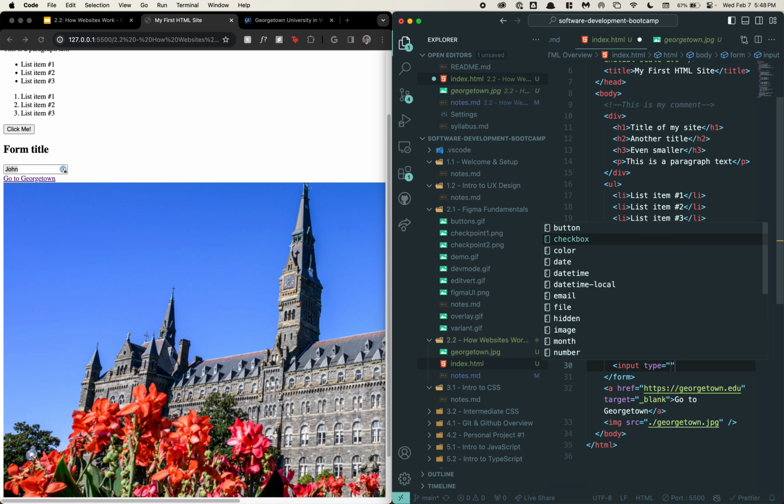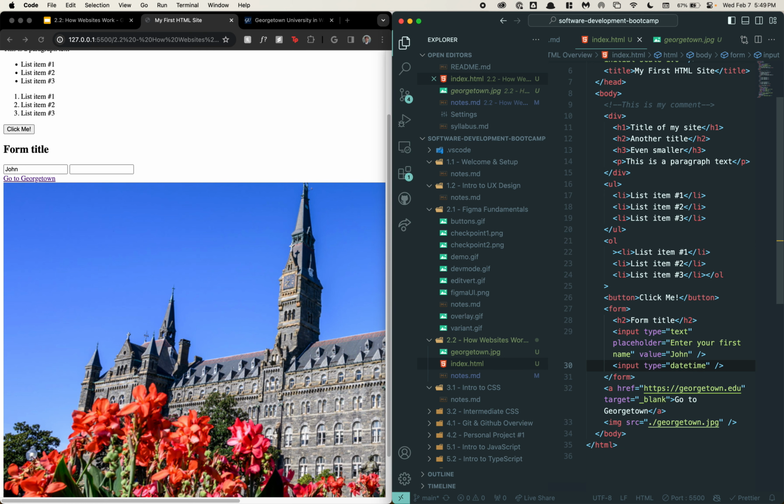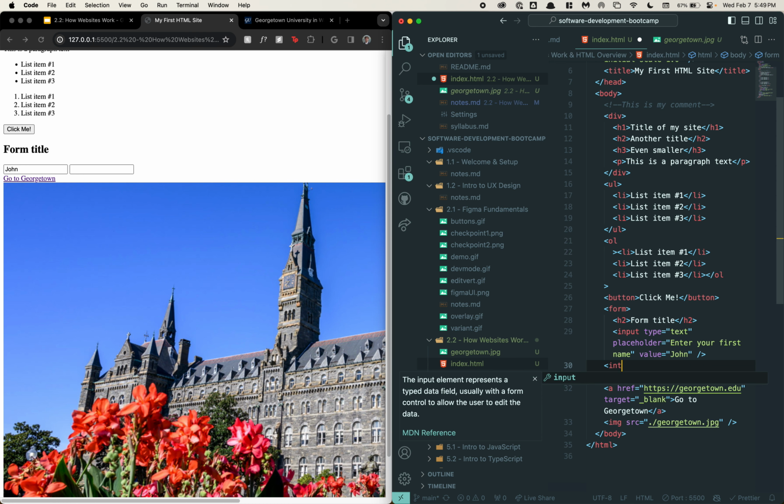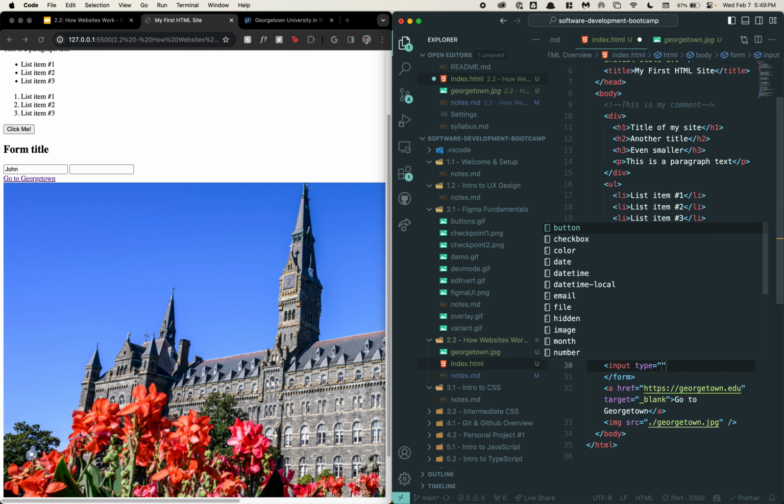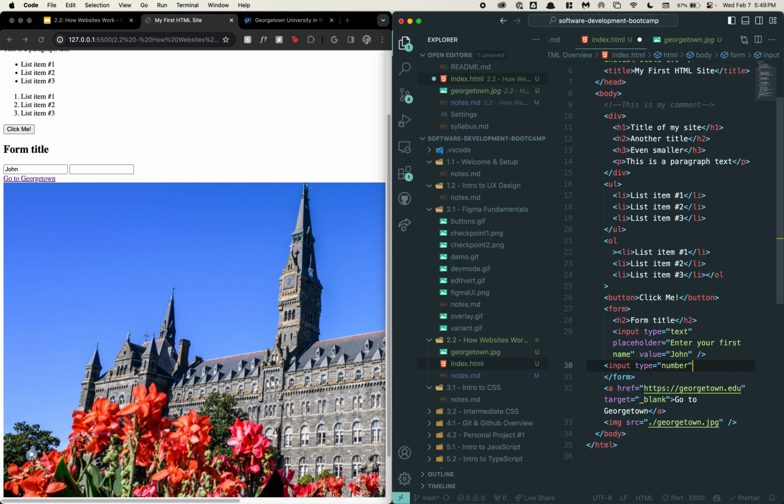There's also many different types of input, as I said, so you could have a type, and we just see the suggestions from VS Code, if we wanted to do a date time. I'm not very familiar with the date time, but I don't know why that's not auto-populating. If I want to do a type as number, and I save this, you see how it has the little clicker, so I couldn't enter any letters in here, it's only a number that it lets me enter.